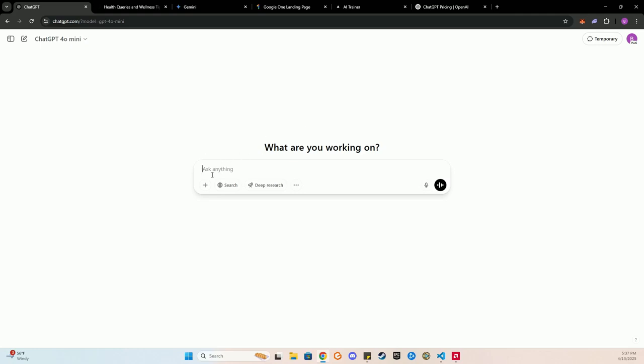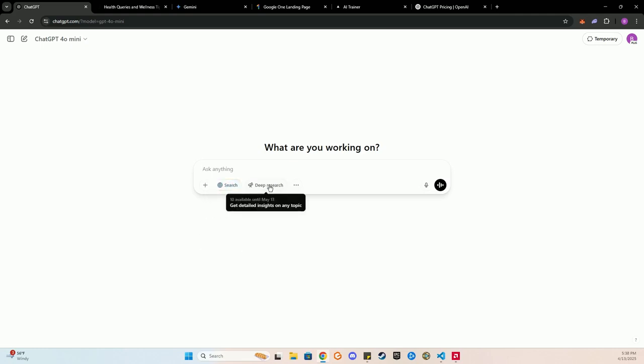Let's quickly go through what this is right here. So this is where you're going to type in and ask it anything, ask your questions. And here is where you can actually upload files from your computer. You can upload pictures, Word documents, PowerPoints, scripts of code, anything, and ChatGPT will be able to then look at it, read it, understand it, and then answer questions based off of it. You can have it search the web by toggling this search. So it'll search the web and get updated information according to the internet. And so you can turn that on and off.